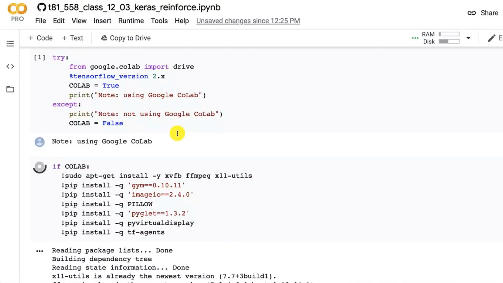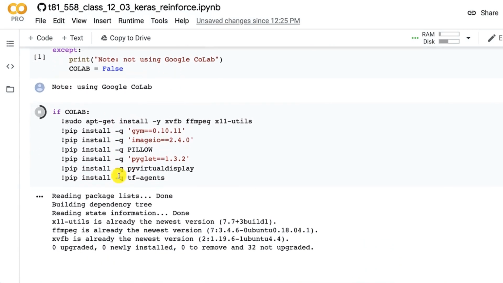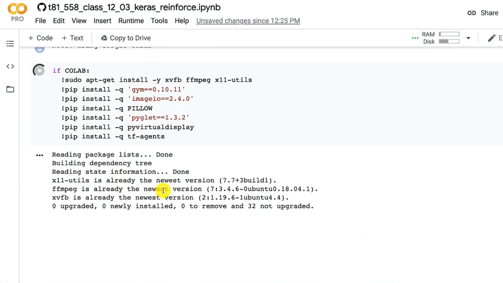You might not need to do this. If you don't get the error, don't worry about it. They fixed it since I recorded this video. Now, while this is running, because this takes a little while, and notice too, even though I restarted the environment, it's saying already newest version. That was from my last install of this. So if I go away from this for a few hours and Colab times out and takes my environment away, then I've got to rerun it from scratch. But even though I restarted the environment, my changes to the hard drive by installing these were still the same. So that is kind of how that works.